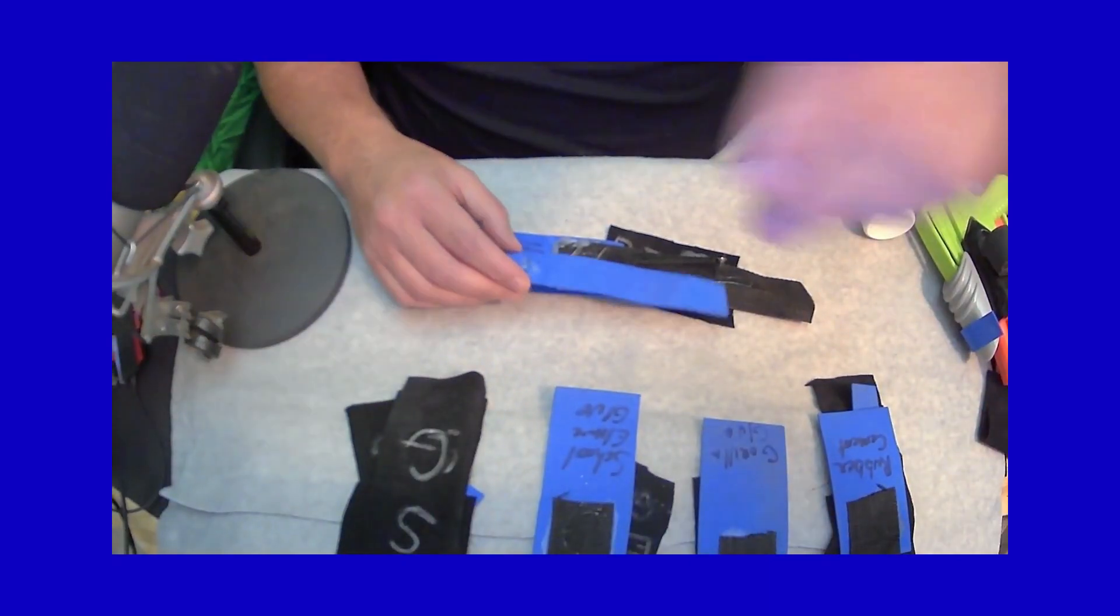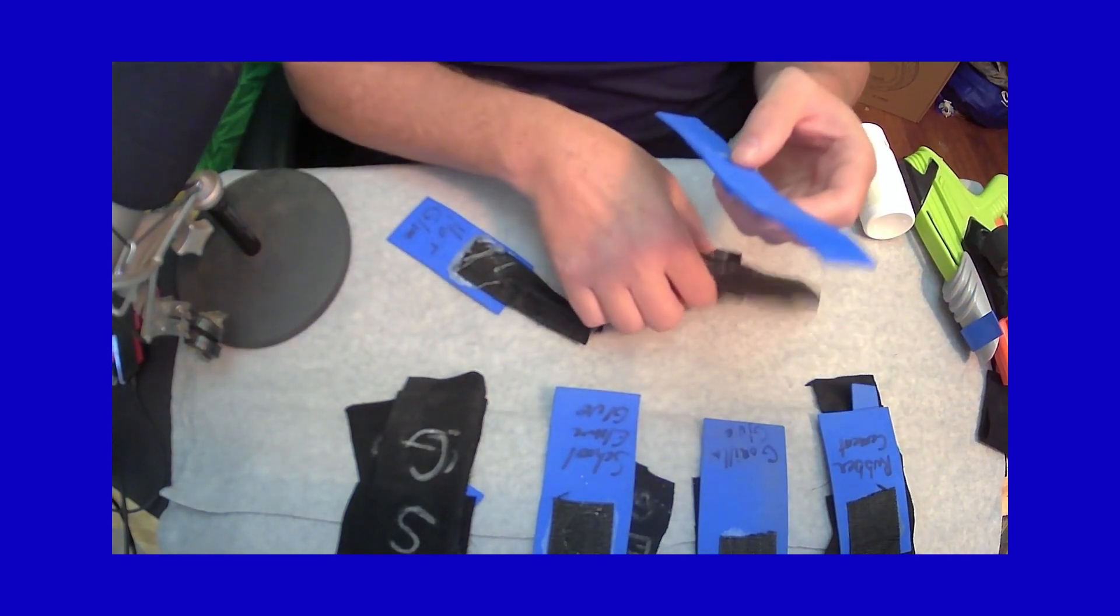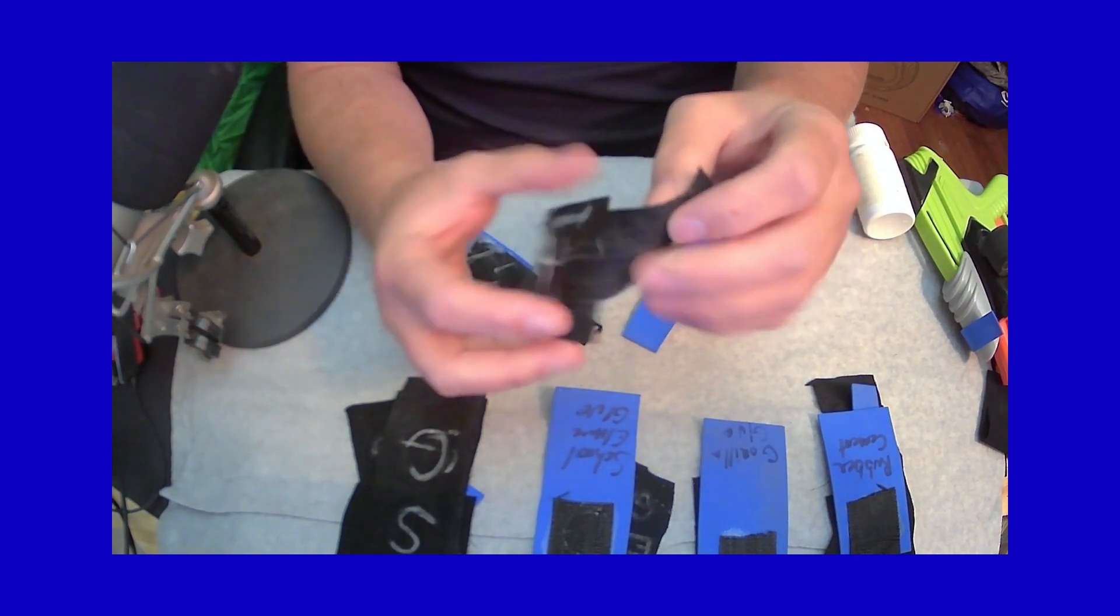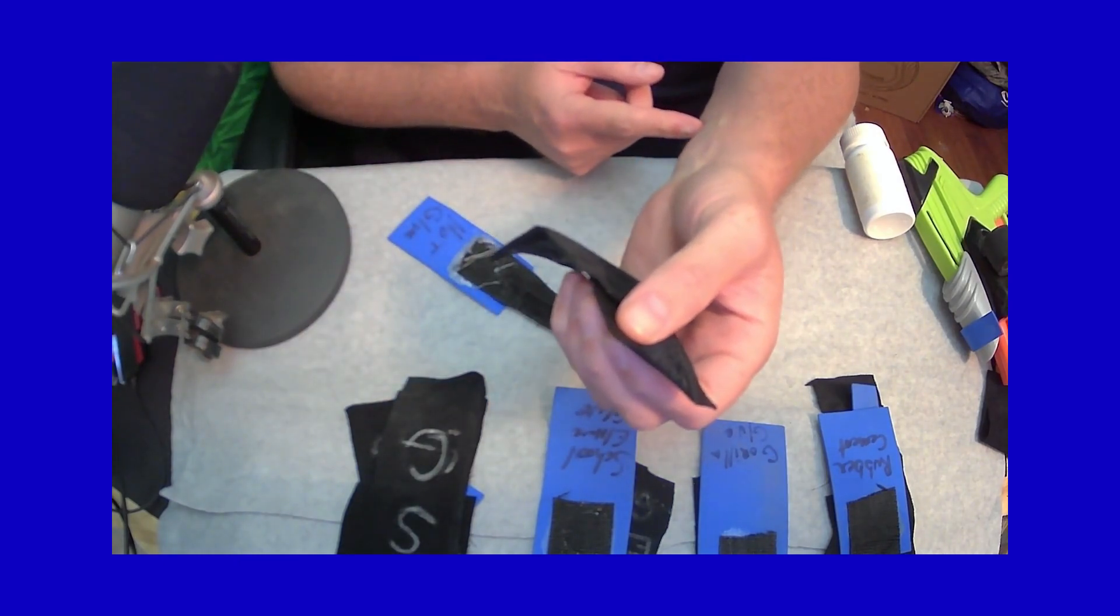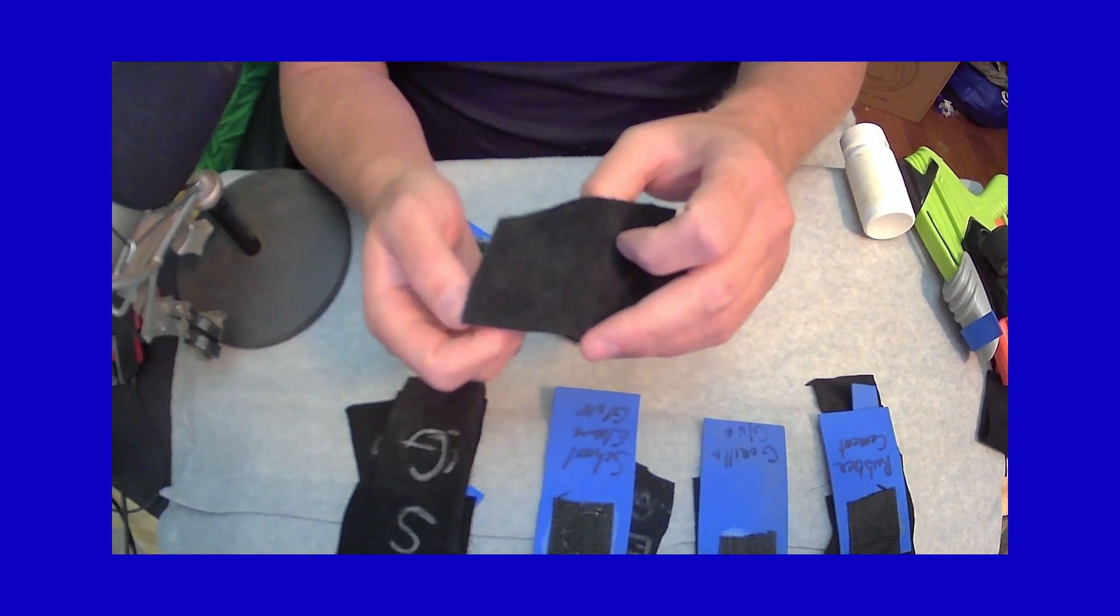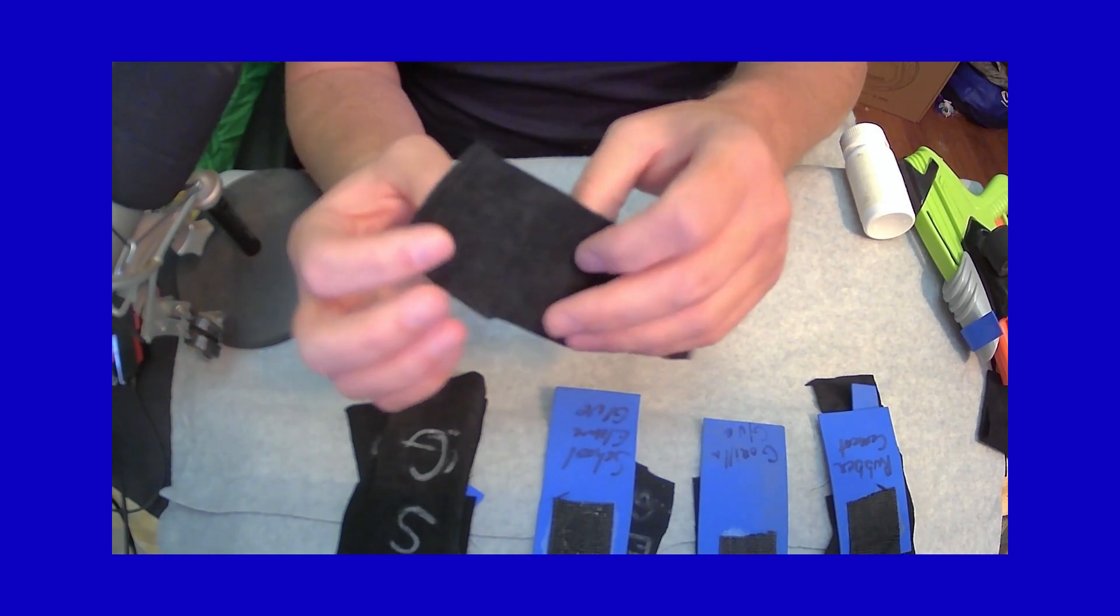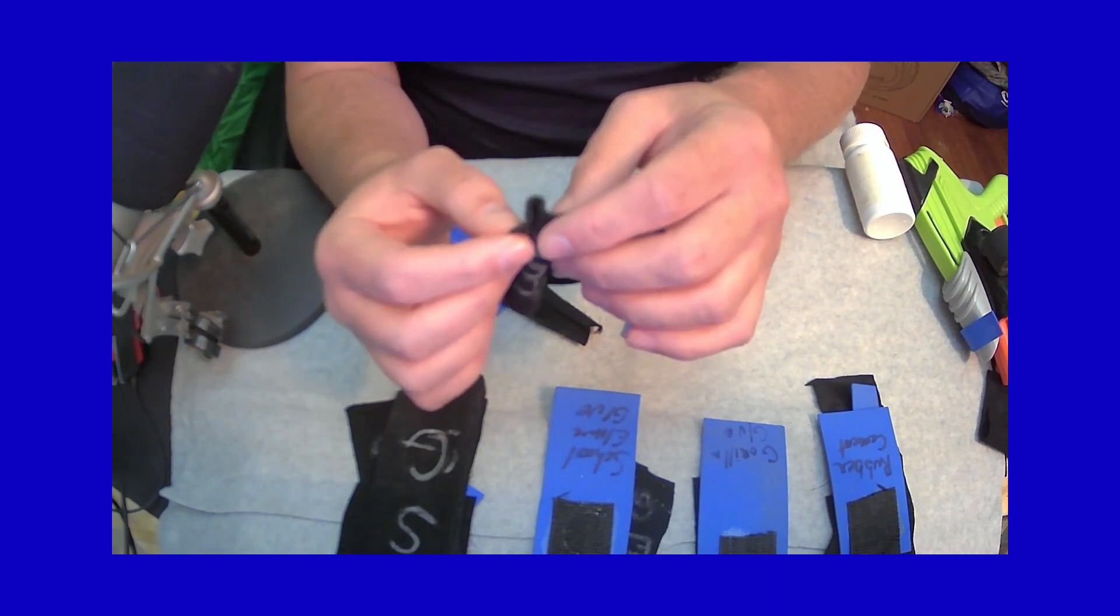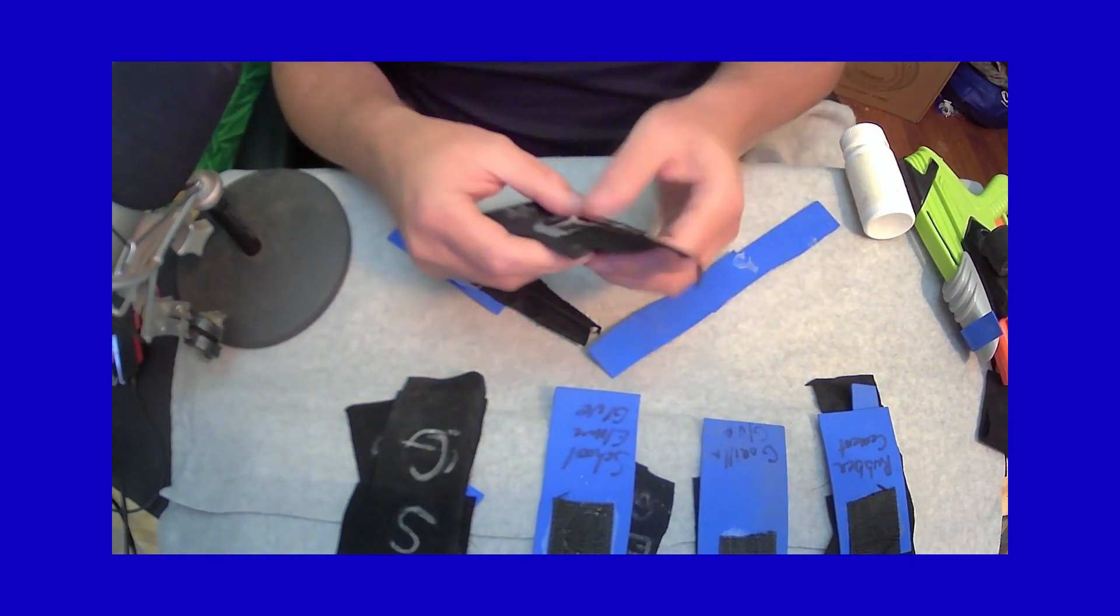As you see here, what I did was I took two very common materials, well three actually. Foam, what some people would call vinyl strapping - this is the same material like you see with the clips that people use for straps, for bracers, or for shields, or even on pouches or whatnot. And then this other material here is like a cloth or pleather, if you will. I actually cut it off of some boots. But the reason why I picked it was because it has a very good bit of malleability and it also is extremely porous and absorbent, which is another thing that we need to talk about when we talk about glues and adhesives.